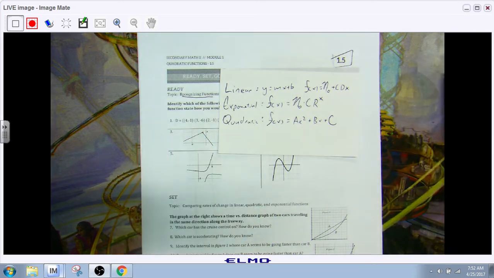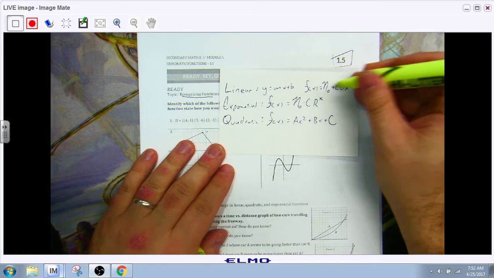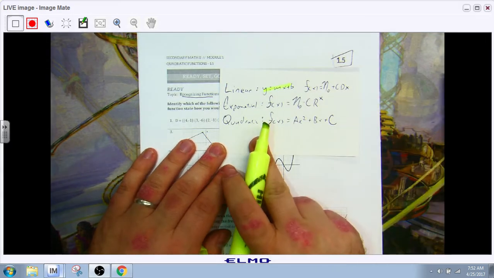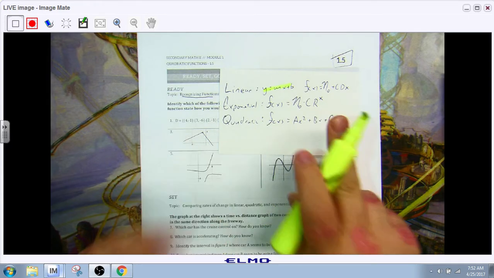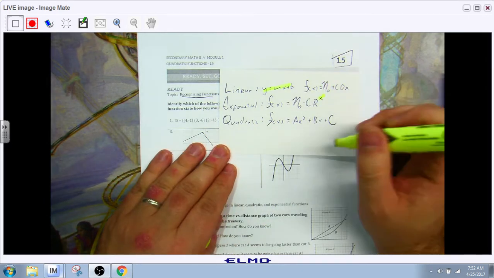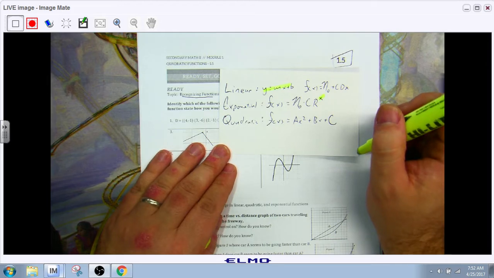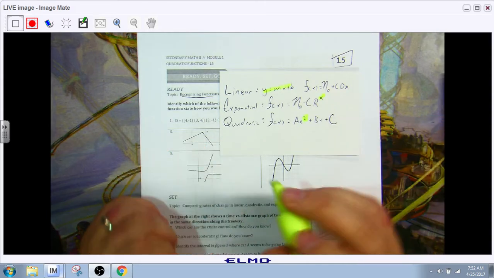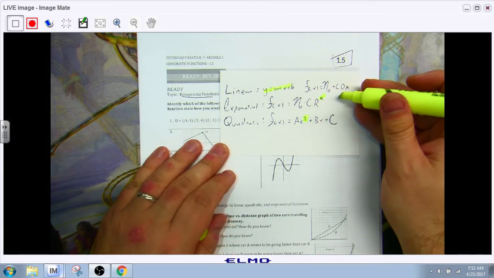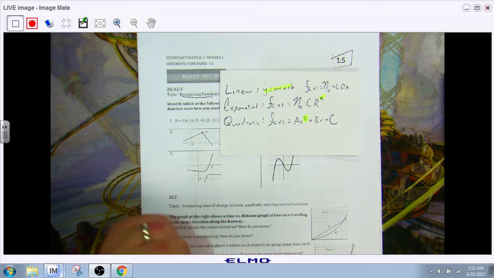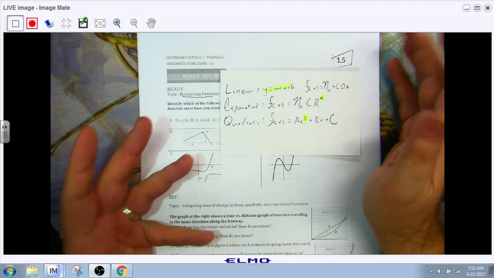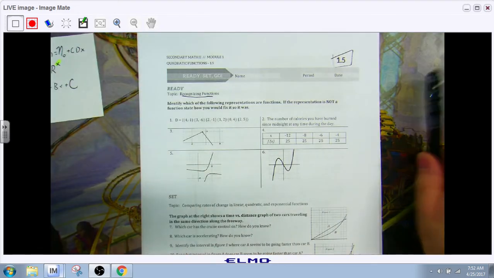And again, I keep going over these differences to make sure we're very clear on what's going on here. Linear, we have no exponents. This is our classical line. In exponential, look at how we have some number raised to an x power. In this case, x is the power, whereas in quadratic, x is being squared. So it's whether the x is in the base or is the power that really determines whether it's going to be exponential or quadratic. So knowing all of this and having this on your note card, let's look at what's going on with these functions.